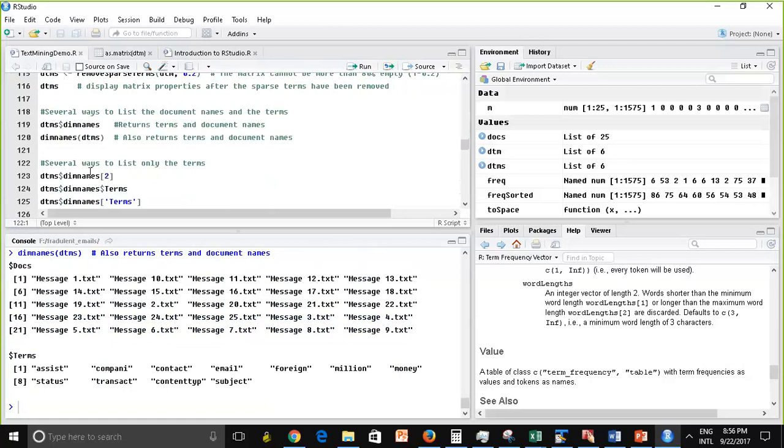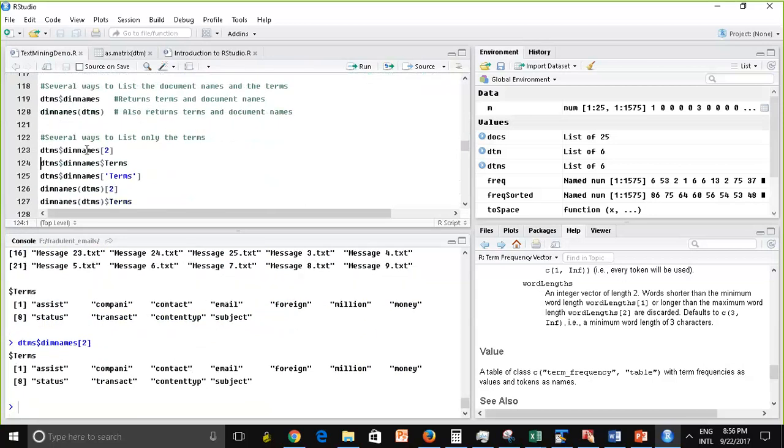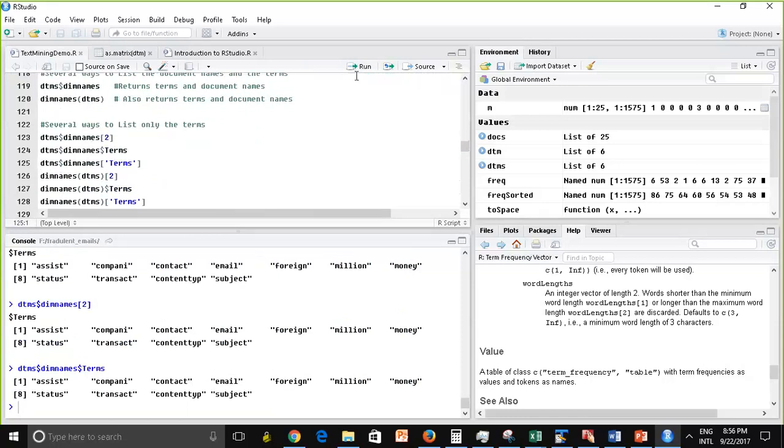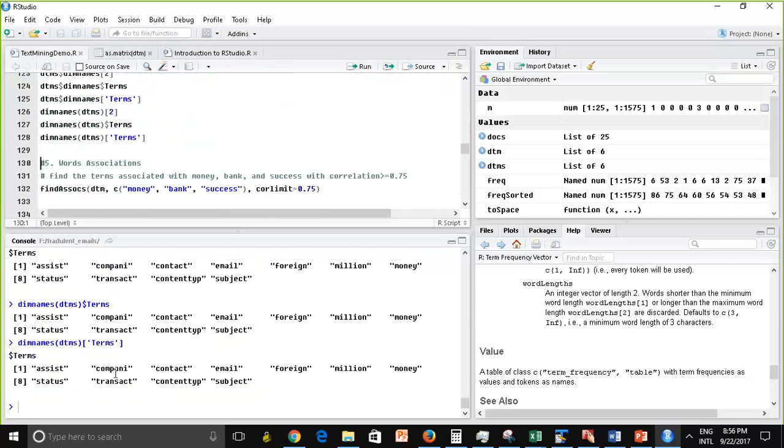Now here, suppose that I want to list the terms only, and I listed more than one way to do that. See that there are 2 dimensions, right? I'm interested in the second one, which is terms. This is another way. And yet there is another way, and then another way, right? There are several ways to get this information. The output might look slightly different, but there is more than one way to answer this question.